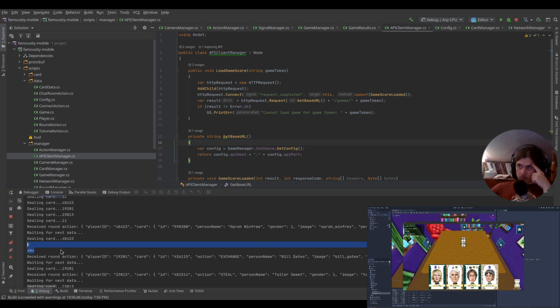404 not found. Why? Game token. Interesting.